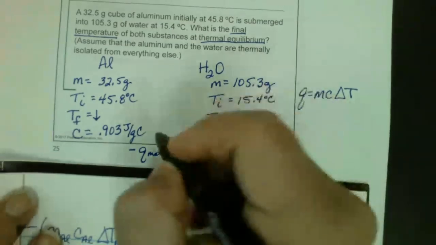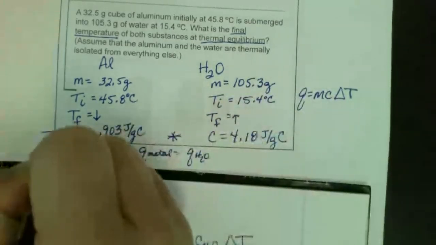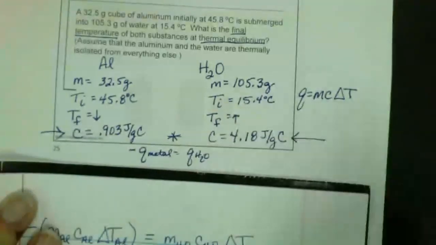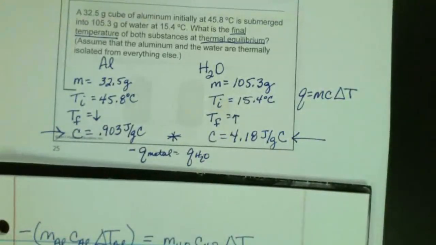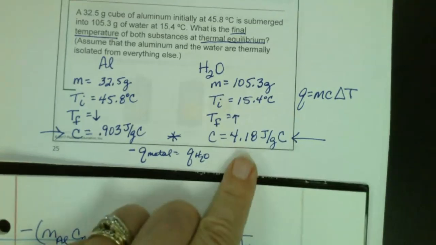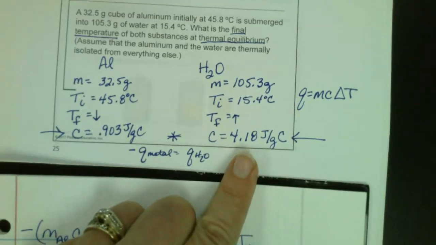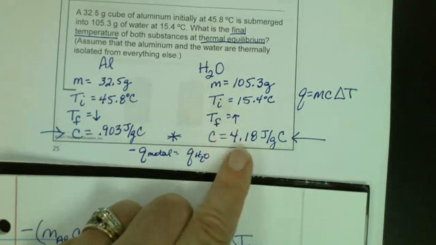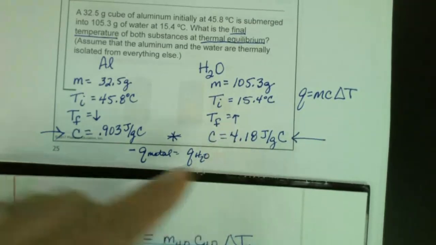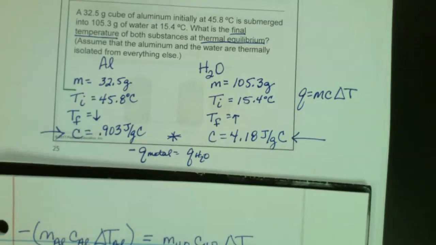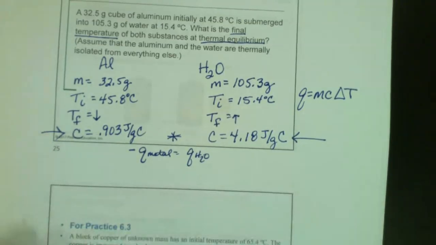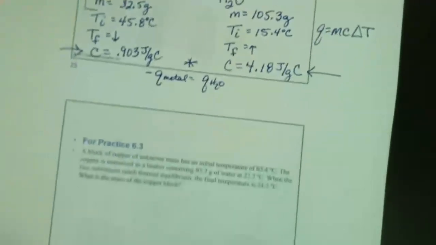And the reason for that is the specific heat capacity. This part right here is kind of going to be the maker or breaker. And it makes a whole lot more sense that the water is not going to raise its temperature very much because it's got a super high specific heat capacity. The aluminum, on the other hand, it makes sense that its temperature would drop a lot because it's got a lower specific heat capacity.